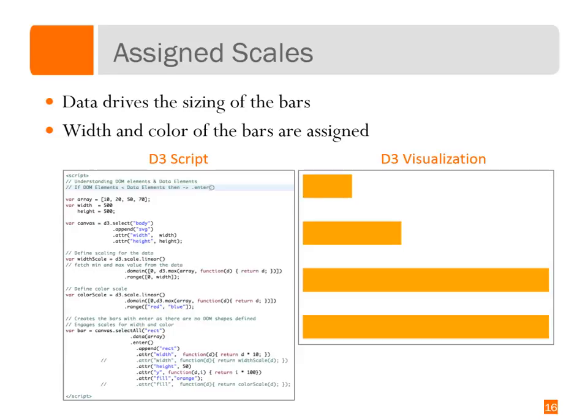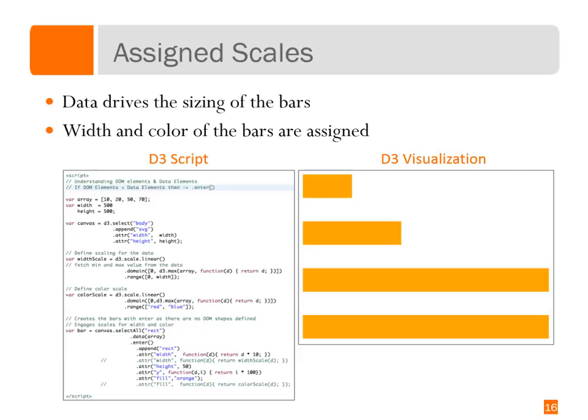Okay, so now that we have a feel for how data drives our document, the data is basically driving how that visualization occurs in our document, in our HTML document. We're going to move on to another concept called scales. Basically, how are different objects scaled in comparison to each other. And this is a very powerful aspect of D3 that makes it a very popular technology.